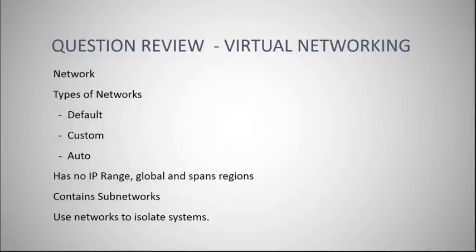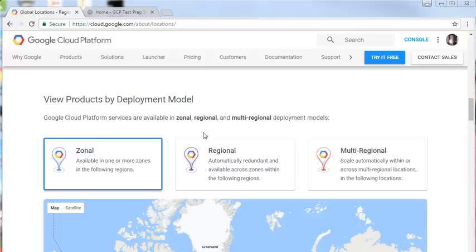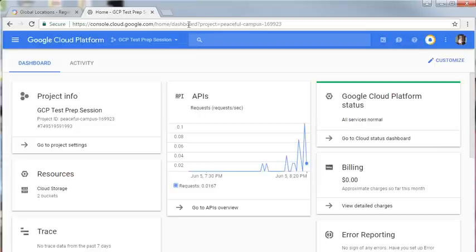So before I cover areas around networking, I'd like to make sure that you go over to the Google Cloud Platform console. For those folks that haven't logged on to Google Cloud Platform, it's very simple. It's console.cloud.google.com.